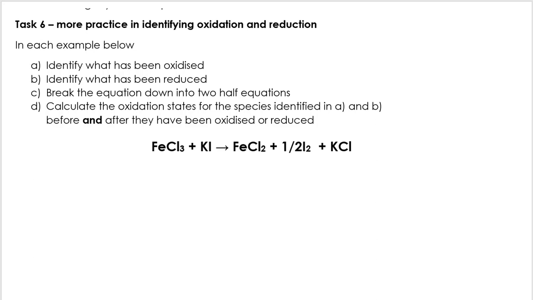I'm not going to do it in the order that it's set there, but we can work out that because chlorine is -1 and there are 3 of them, the iron is +3. Whereas on this side, it's only +2. So we can see the oxidation state of the iron, and we can see, because the oxidation state has gone down, that it has been reduced. And if I take a look at the iodide ion going to iodine, it's going from -1 and it's going to 0. So because the oxidation state has gone up, it's oxidation.